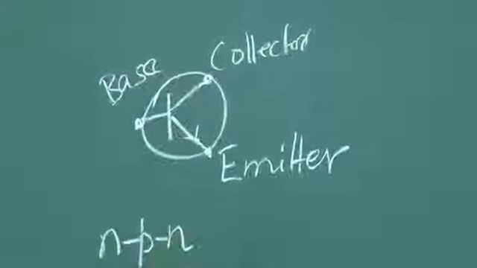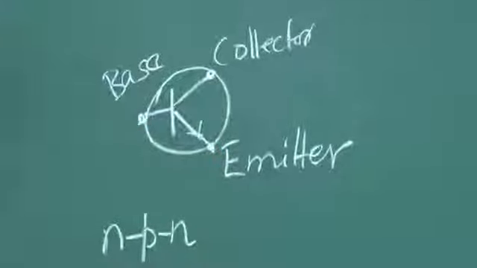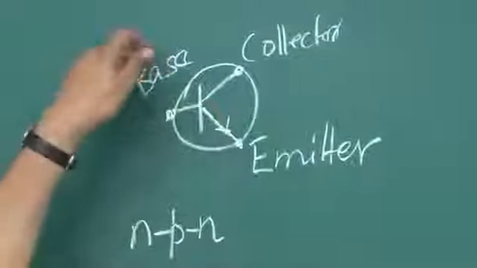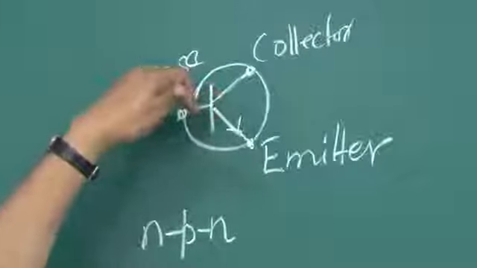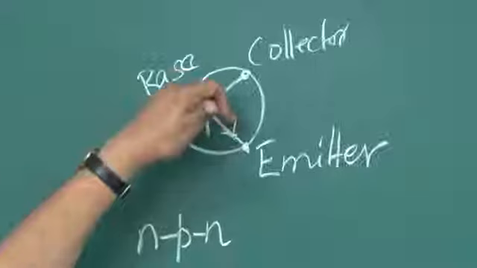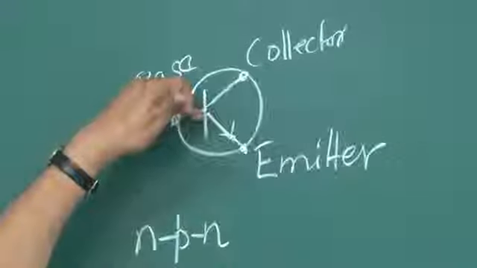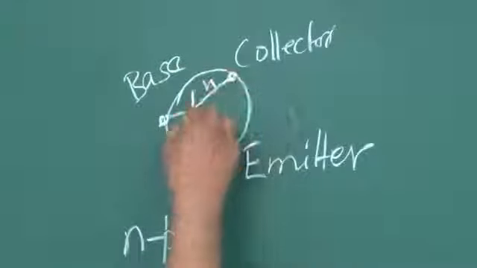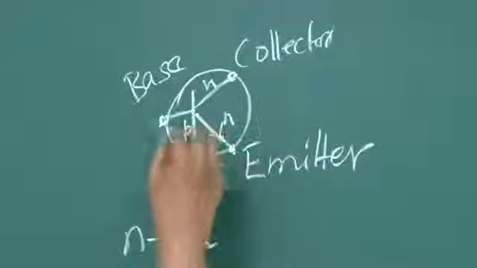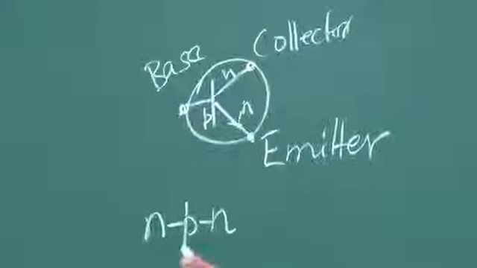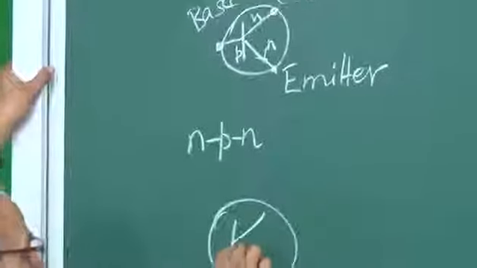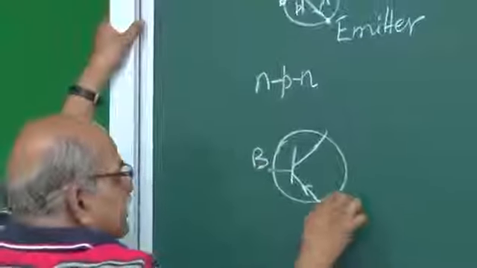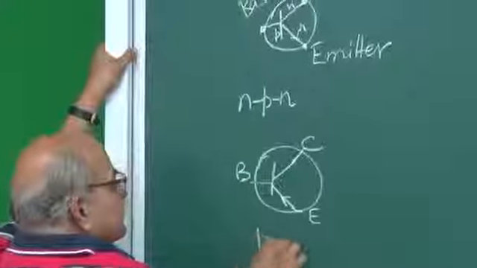This is NPN transistor because your arrow is like this. The arrow gives you the direction in which current flows if the base emitter junction is forward biased. So, that should be P to N. If the arrow is in this direction, that means this is P and this is N, and therefore, this is also N. So, it is NPN. And for PNP, it is a reverse, you know that. For PNP, the arrow will be like this. So, once again, this is base, this is emitter, and this is collector, and this is PNP.